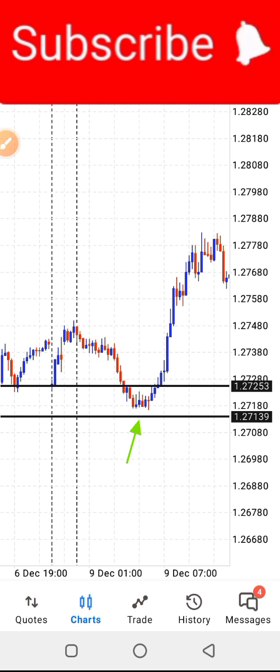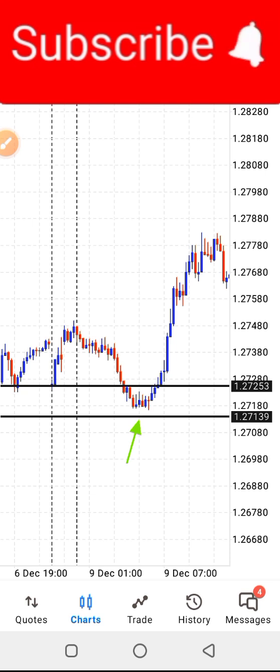Those are the two things: first, the liquidity level has to be taken out, then secondly, you need to see a serious move in the opposite direction. The base of that move in the opposite direction is what you're going to mark out, and you wait for price to return there. It might not even return during that day, it might return the following day, but when it gets there, there is an 80% probability that it's going to move in that same direction again. I'll show you a few examples so you understand what the system is all about.